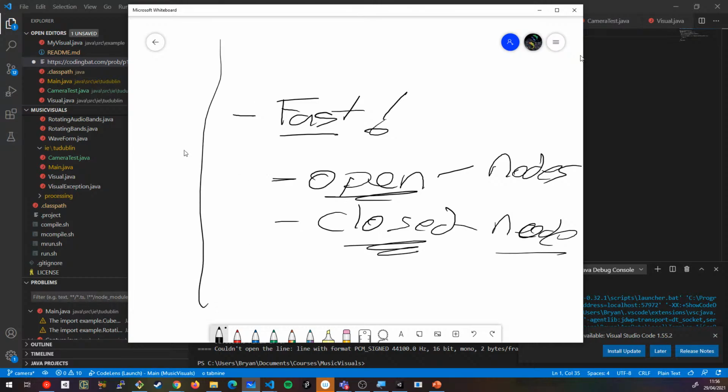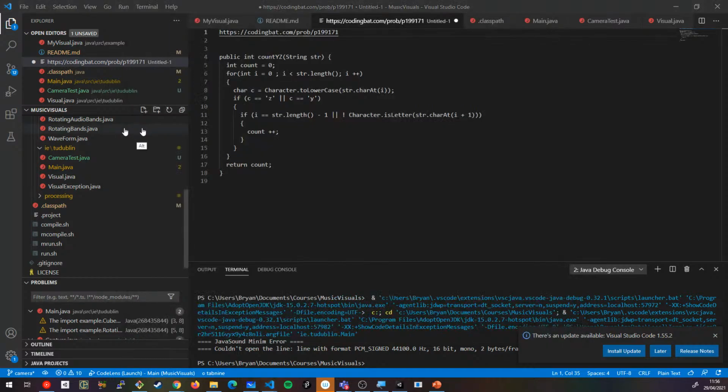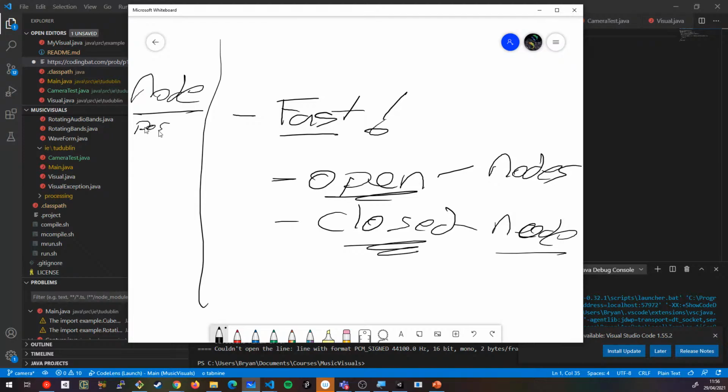Alright, so let's make a note of this. A node actually has three things. Sorry, it has the location. Actually, let's call it position. And then it also has a pointer to its parent. That's going to be a reference, okay? So every node on the graph has that. And then we have this open data structure which is going to hold nodes, and we have this closed data structure which is also going to hold nodes, all right?